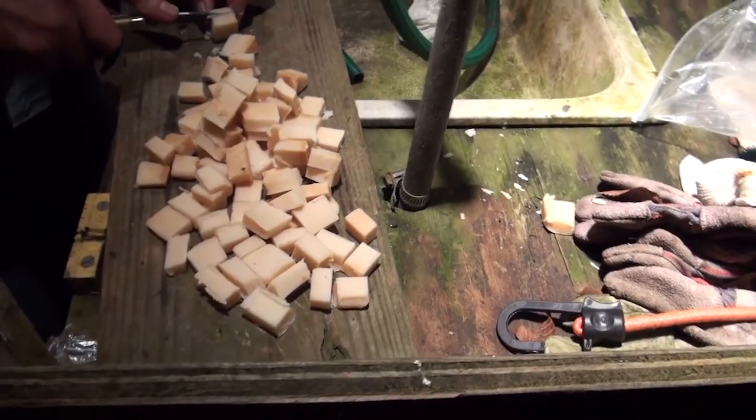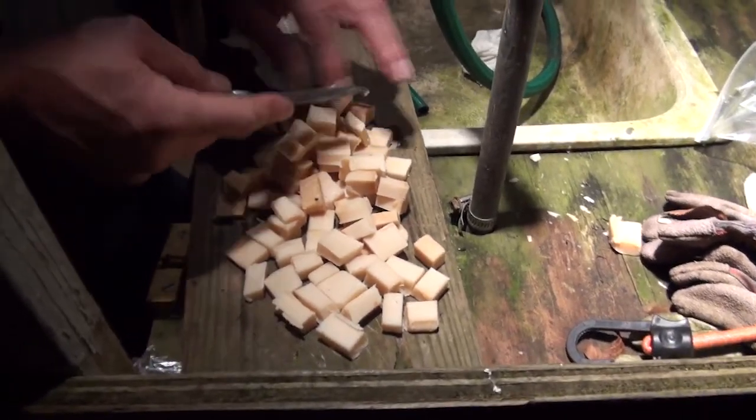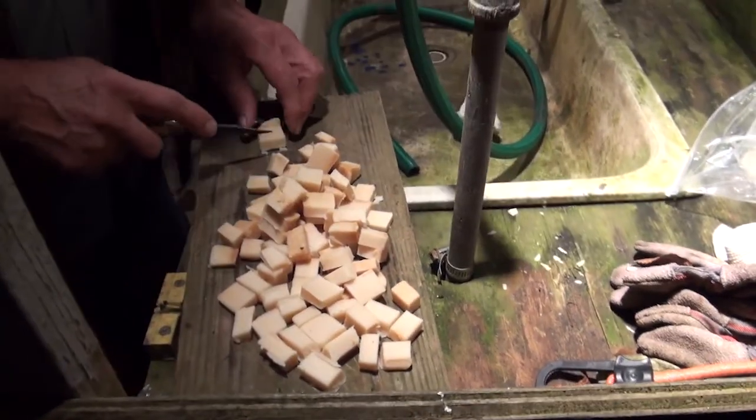Bill, you can try this along with some of that dip we had in there. You can compare and contrast. I'll take the dip. You try the cheese. Got a pile of cheese. Yes, hors d'oeuvres.